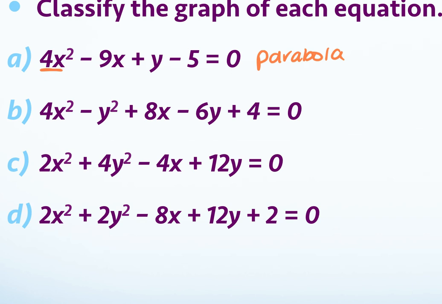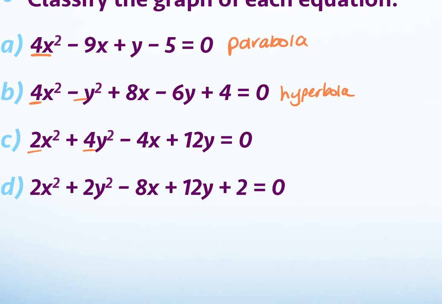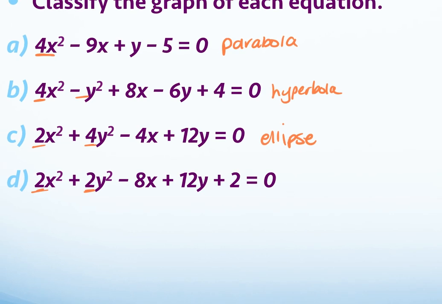There is both, so it's not a parabola. A is 4. C is -1. What happens if I multiply those together? What kind of number is it? It's a negative, which would mean hyperbola. We just did it. C. A is what? A is 2. Good. And C is 4. Multiply those together. It's positive. That's an ellipse. Do the circle. Good job. Last one. A and C are the same. That's a circle.